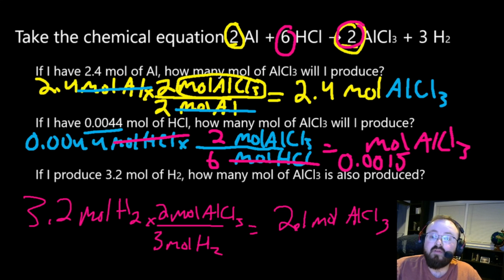Look, we have a weird ratio here. Every 2 moles of AlCl3, I get 3 moles of H2. That's not something where it's like, oh, just double it. It's a 2/3 of it. And it's important to write it out like this because you're going to see weird ratios like this. It's not always going to be doubling it or dividing, or 3 times as much of this. We have actually reached a point where everything else in this video builds upon the skills that we have learned so far.